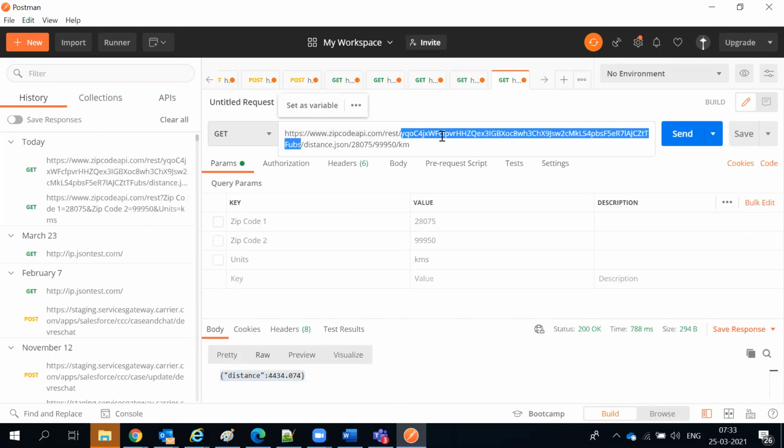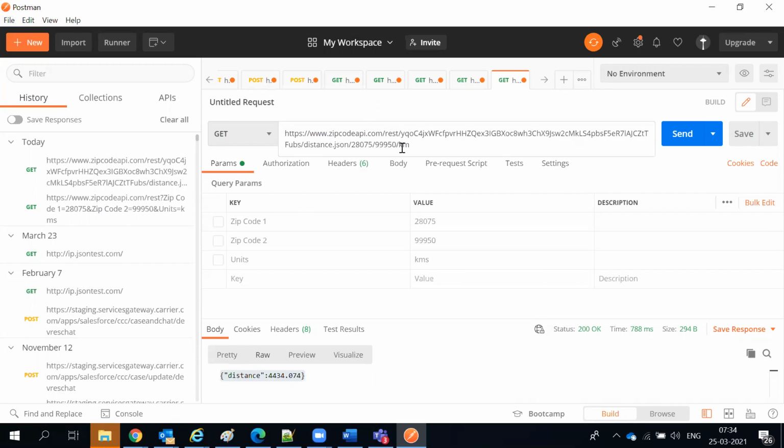So we have to frame it such a way that your API key should be there properly and your coding should be written properly. So let's use the same API to build the system. We are trying to send the params, but this guy is having a different way. After this rest, they are assigning the API key and then they're having distance JSON and then start kilometer, and then start postcode and end postcode, and the kilometer is a unit. You can give in miles or kilometers.